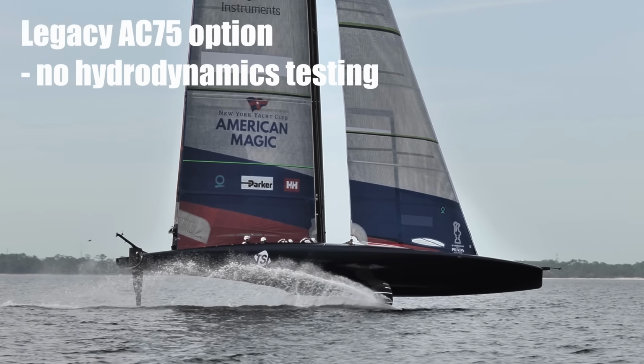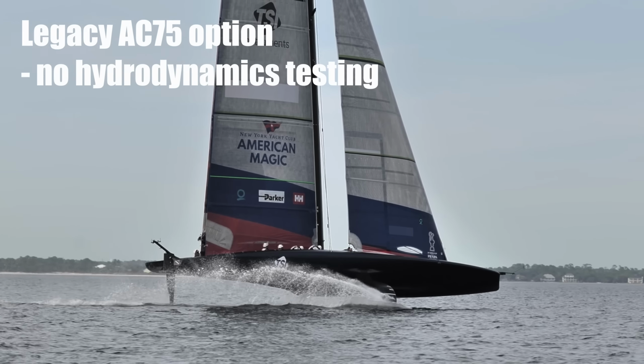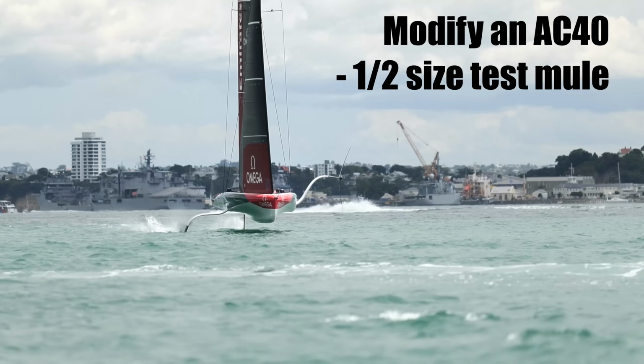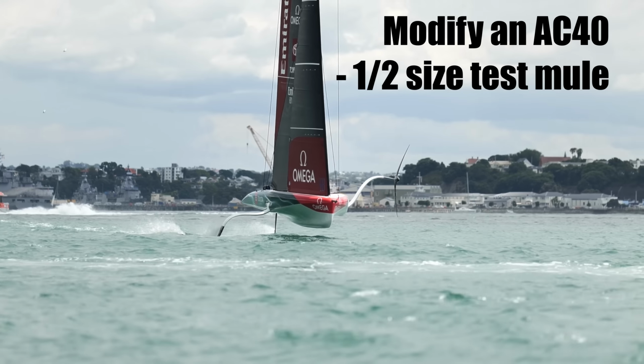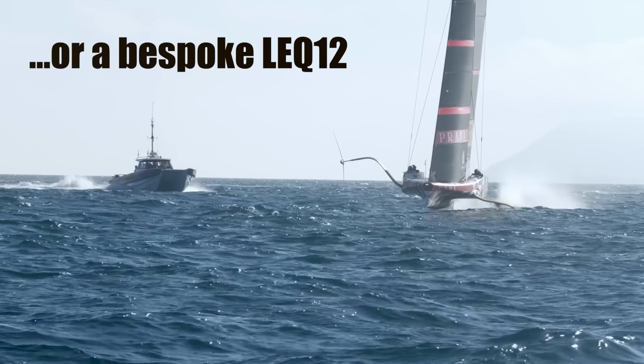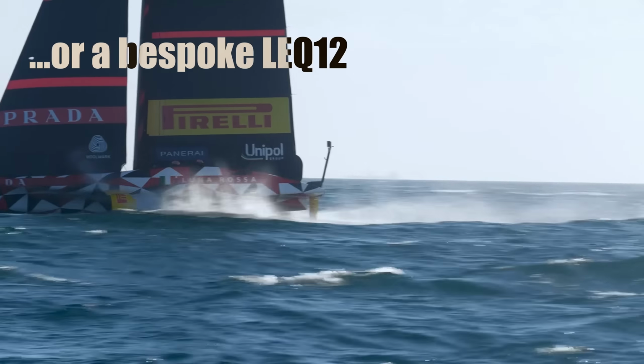The option to use a legacy AC75 test platform for anything above the waterline, and then there was the addition of either modifying your AC40, which was the new one design class, using that as a test mule, or building your own like the teams did in the last cup, and as we've seen Ineos and Luna Rossa follow.